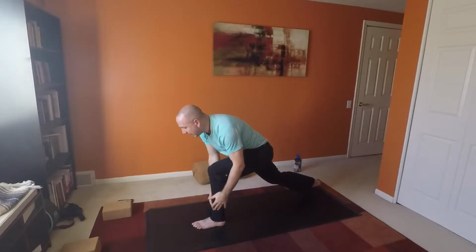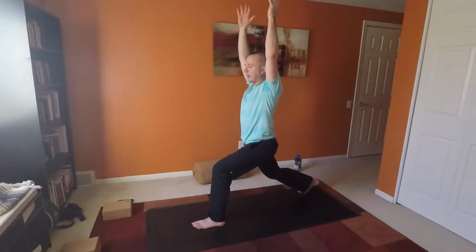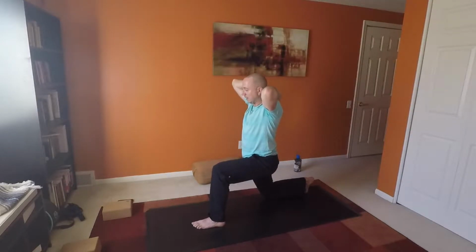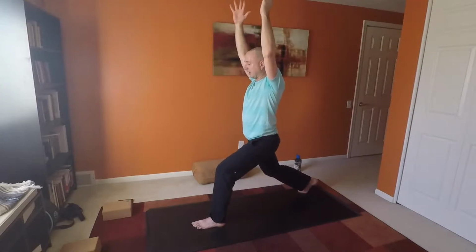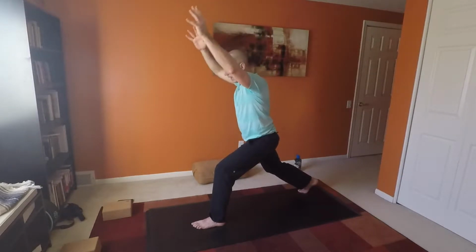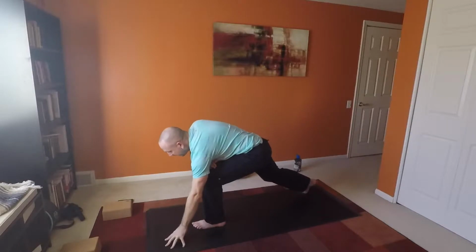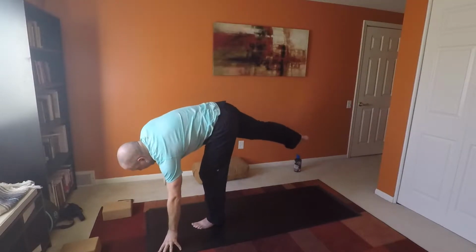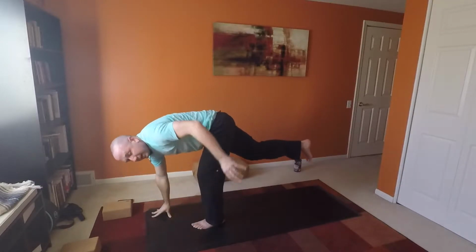Exhale, come back. Inhale, arms up. Exhale, lower down. Inhale, lift up. Exhale, lower down. Inhale, lift up. Last one, down. Up. Exhale, plant the left hand. Inhale, up into half moon. Exhale, lower the right hand down. Inhale, left hand up.